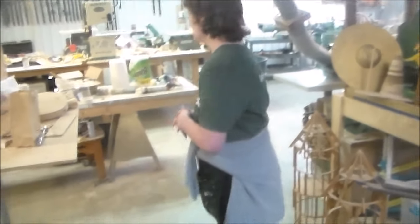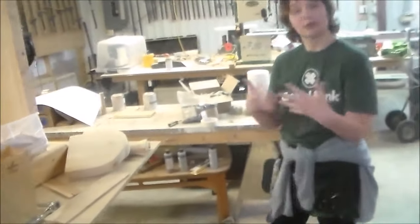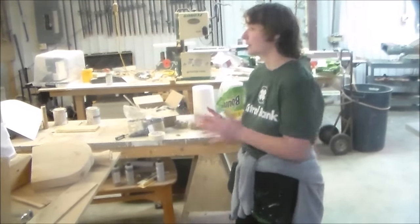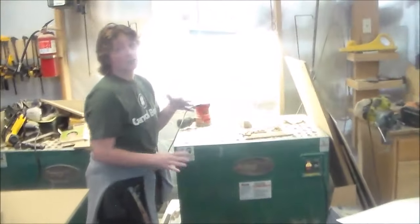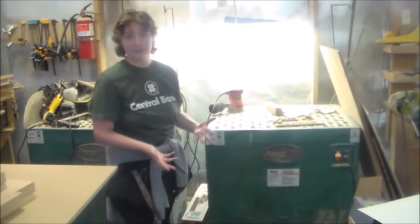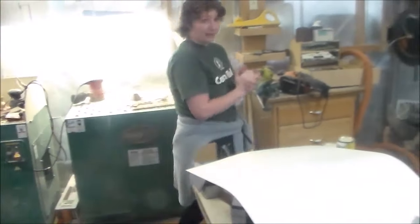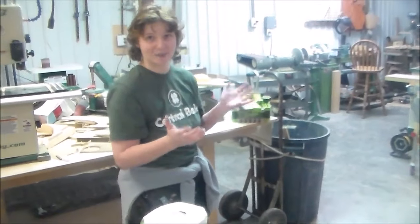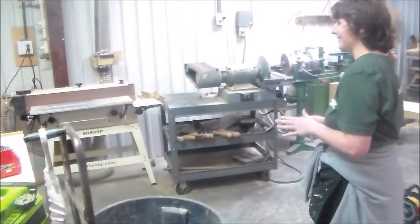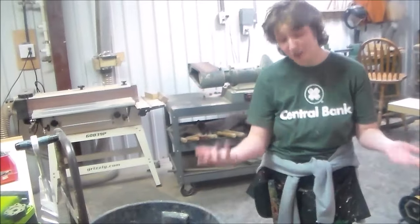I'm learning more about the woodshop and starting to incorporate it into my own art. The tools I use most regularly include a sanding station with a built-in ventilation system — really nice so you're not having to worry about sawdust getting in your face; it just gets sucked down. There's a ton of grit sandpaper, a band saw in the back that's great for big chunks of logs I'll be able to paint on, a belt sander, and some other equipment I don't quite know yet — Mike is much better back here.